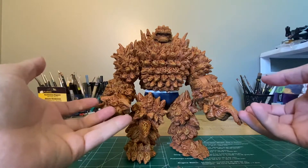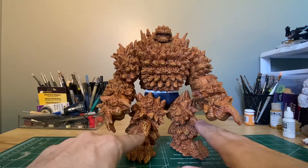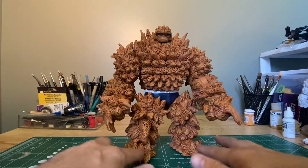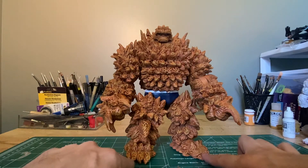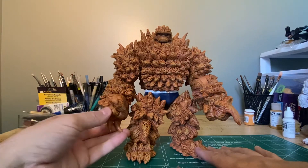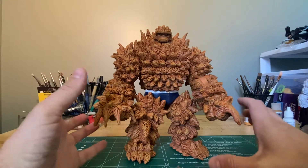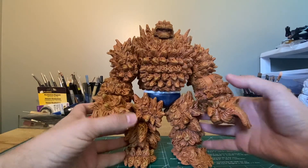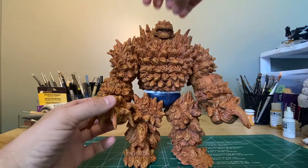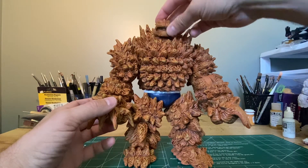Then smaller spikes as we go down, and then giant spikes on the hands and legs. The knees got big spikes because a knee is already a rounded area, so I wanted it to be more pronounced. I did a lot of sculpt work into the toes — the Abomination had five toes, so I had to change it to four. The Thing hands were already set, but I wanted to add more detail. I also wanted to retain as much articulation as possible — that's very hard to do with this many spikes. I wanted the head to be able to sit on top of the spikes, but I didn't want it to tilt up and back since there's no ab crunch joint in the chest anyway.